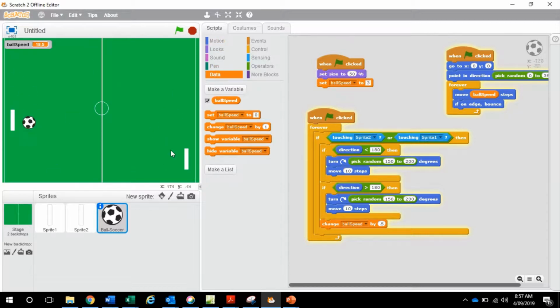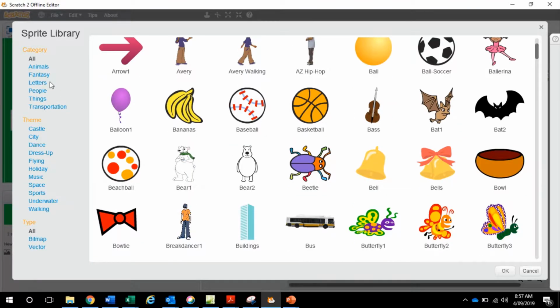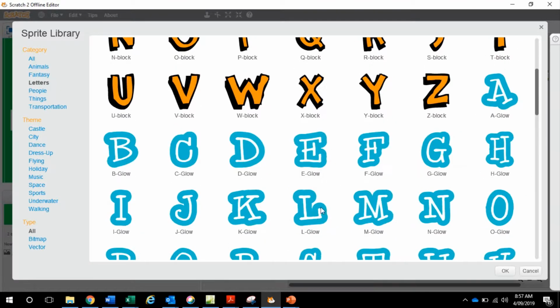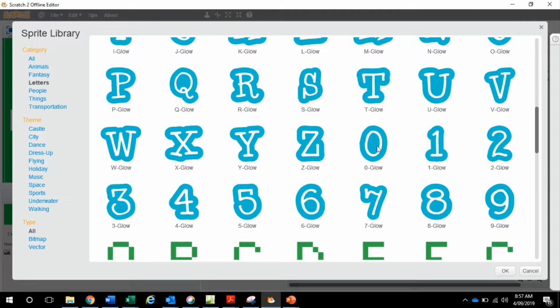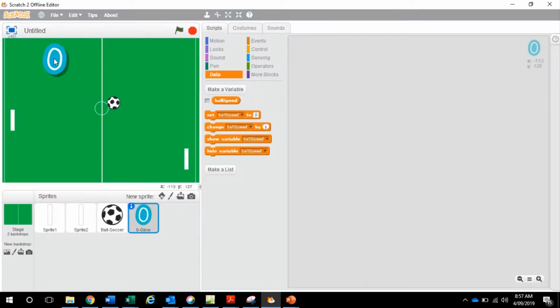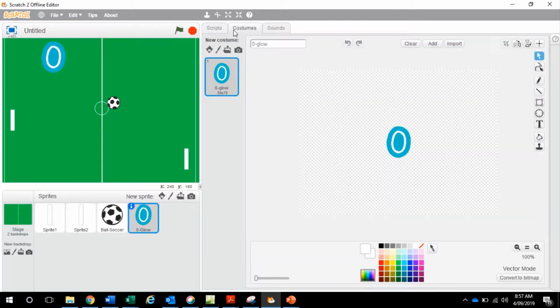Okay, what we need to work on today is score, okay? Now, the way we get our score is we don't do it traditionally. We don't make a variable like we have every other game, okay? So I'll get rid of that. What we do is we use sprites, okay? So basically we choose a sprite from the library. Let's go to the letters, okay? I like this one personally. I was looking at it earlier. I use that, okay? Now, within our sprite, we don't create lots of sprites. We just create one and we go through and change the costume.